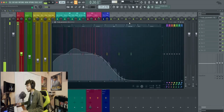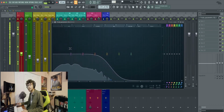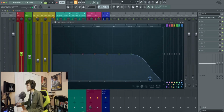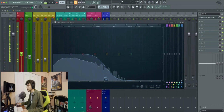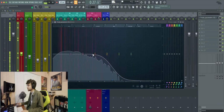So you see how it's mainly around this area. So we want to keep it that way. We don't want the kick, unless it's going to completely kill the sound of the kick, we don't want the kick using too much of this. This is where the hi-hats go. This is where the melody goes. This is where so many other frequencies are going. So I usually kill this and I just get the kick, which is good.